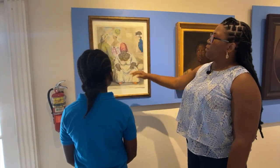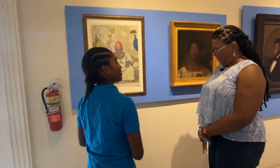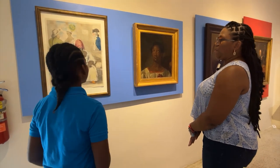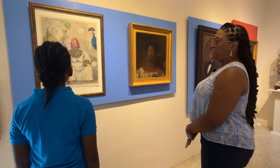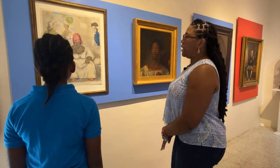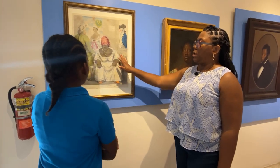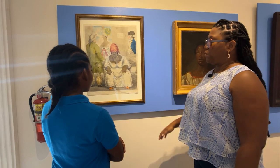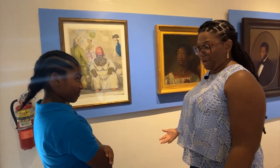And the gentleman peeking through the window is supposed to be her husband, Thomas Pringle. That's actually very interesting — how much history you can tell from a portrait or painting. Now, most people look at it as an insult, but other persons have posited more recently that when persons were wealthy, they were actually depicted as being larger-bodied, because that was another way of telling wealth. Basically, the wealthier you are, the better fed you're expected to be.